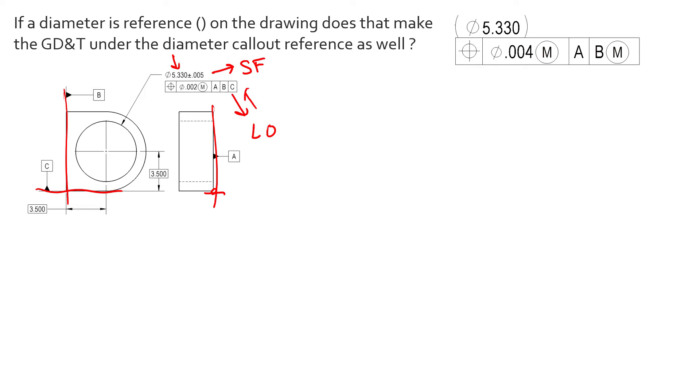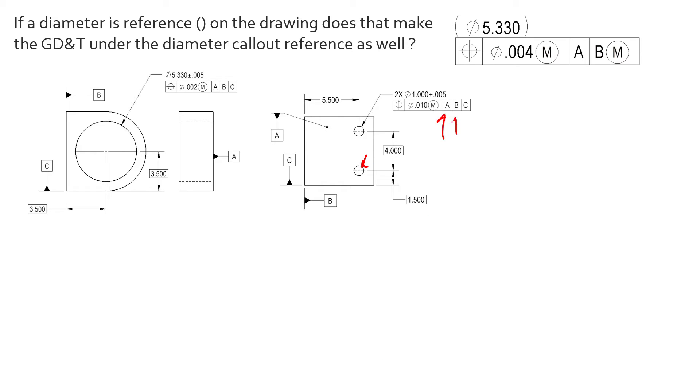We've locked down all of that for this one part and this one feature. Now this is an underdefined drawing, but let's just focus on this through hole for now. If we introduce another part and it has its own datum reference frame, and let's say these two holes are being located to A, B, and C to this datum reference frame, now we've constrained both of those holes to each other as well as the rest of the datum reference frame, and this part is completely separate from this part—two separate parts until we weld them together.